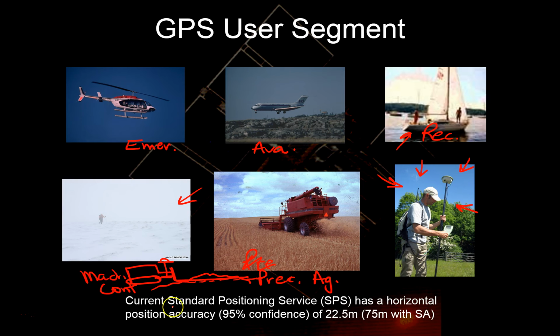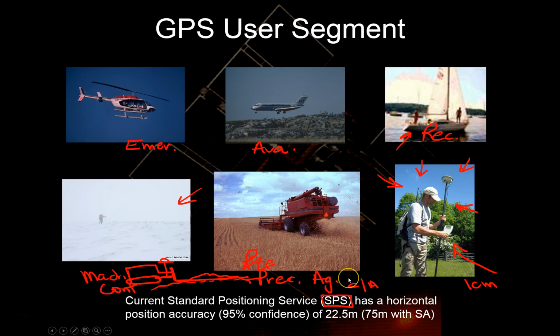So as we talked about, when full operational capacity was reached, the Department of Defense guaranteed specific levels of accuracy. Currently for us, the civilians, we utilize what's called the standard positioning service, which basically means that you're positioning using the CA code. So like your cell phone. This is not talking about some of the trickery we're going to look at with how we can get 1 centimeter positions with RTK. This is just how accurate, guaranteed accuracy does your cell phone have.